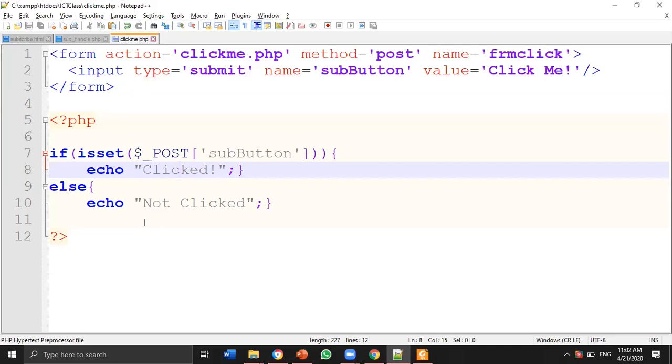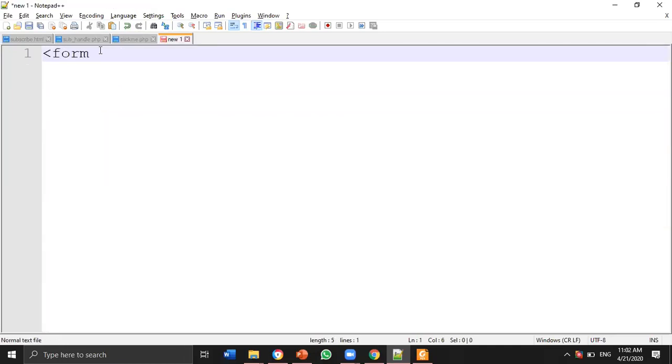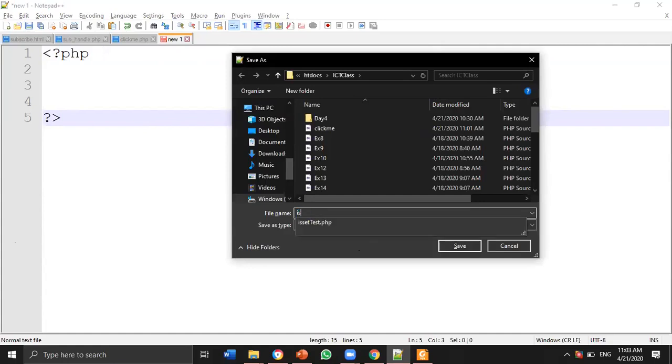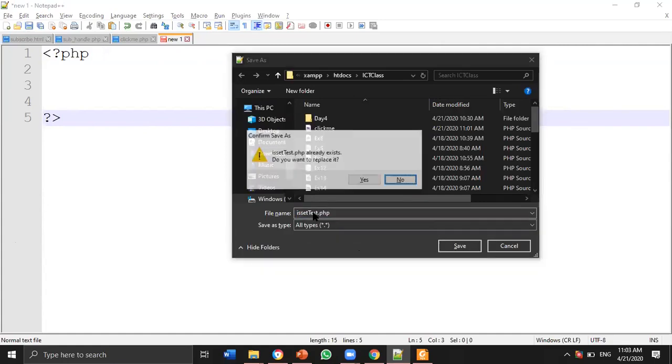So let's go for a simple example and see how it works out. Let's take a new file. Let's just keep it PHP only, just to get an idea about this. I'm going to save it as isset test.